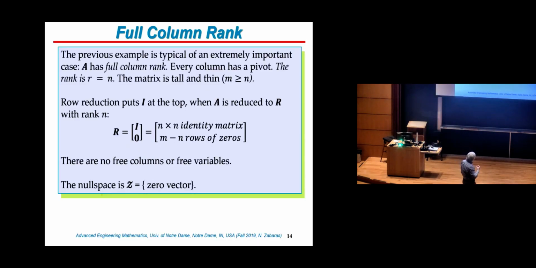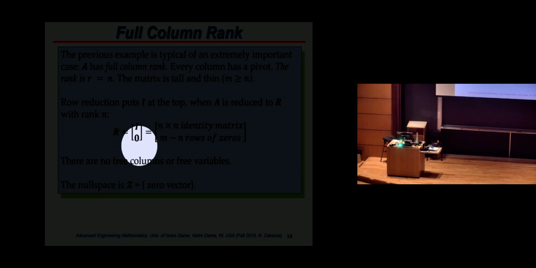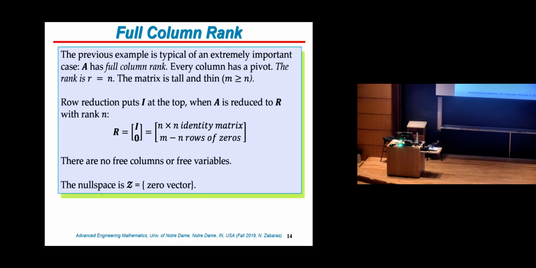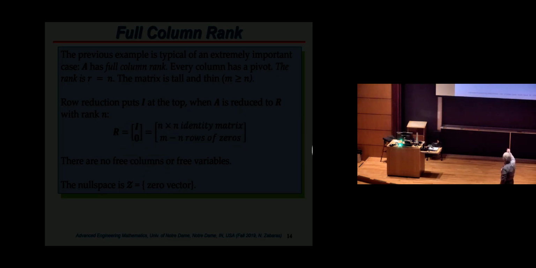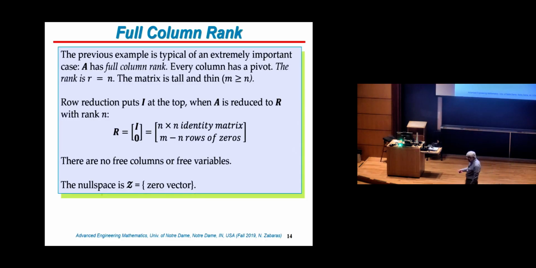So this problem, we said the null space is the 0 vector, but to have a solution, what constraint do we need to have? Because there is a 0 there, we need to have a 0 where? This matrix can be a long matrix, so m much bigger than n, an elongated matrix, that's why we get the zeros there. So the corresponding right-hand side on the vector b, as we do elimination, needs to have zeros. If it doesn't have zeros during the elimination process, then there is no solution.